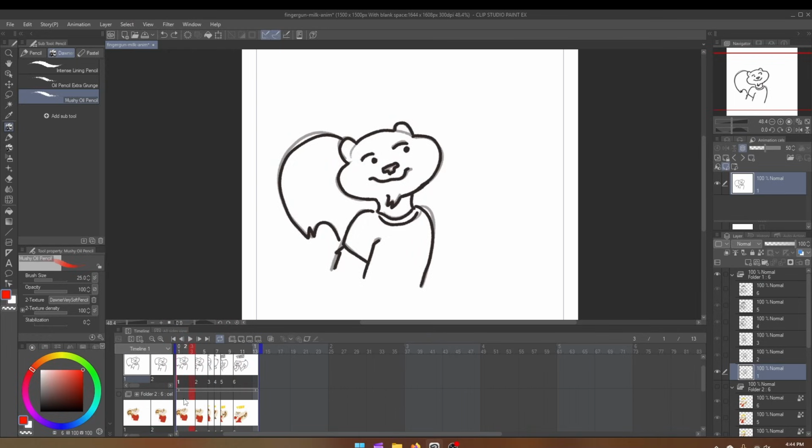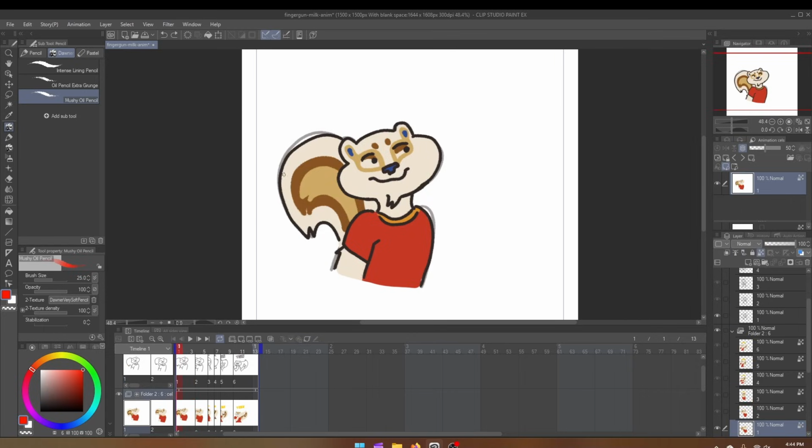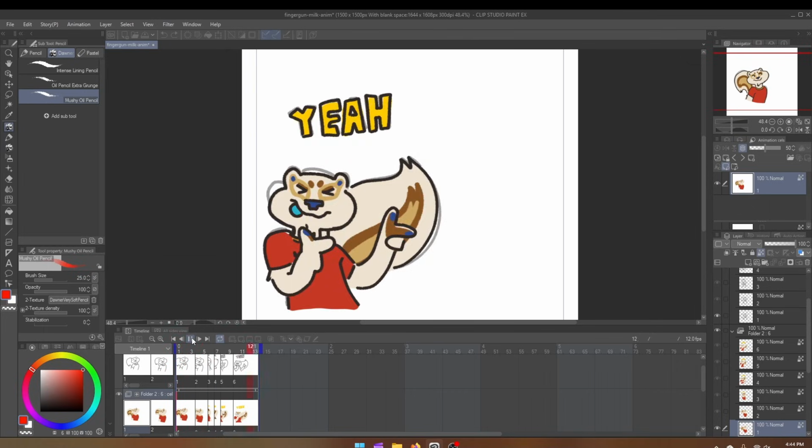Then we have to get into color. Color can be a little bit tricky. As you can see, sometimes when you add the color to an animation, it adds new areas that you'll then have to animate. In my case, the squirrel tail has stripes, so I had to animate the stripes to make them look like they were flowing with the tail from one side to the other.